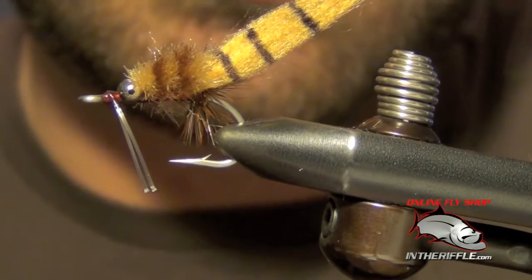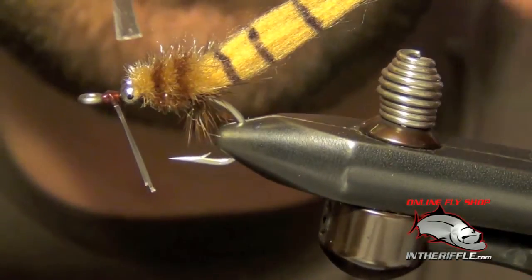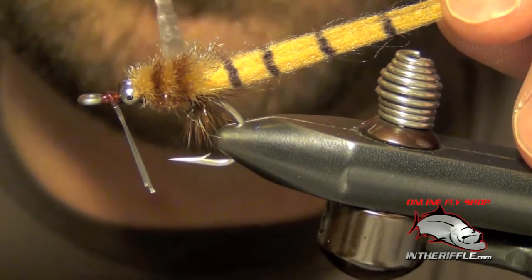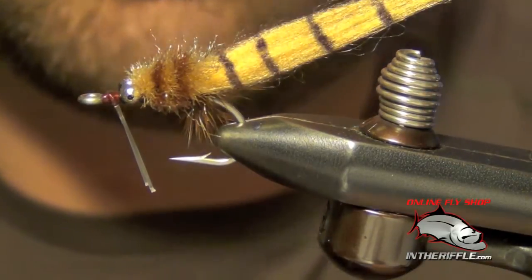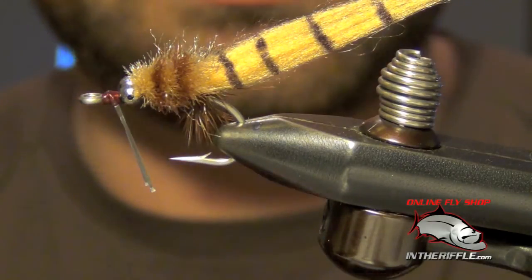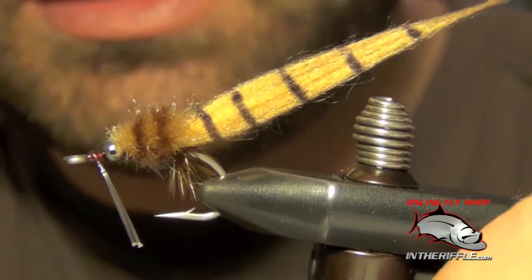And then for good measure here, I'll actually take the brush and I'll put it right down the middle of the fly where that thread is exposed. And that's all there is to the Kwan. Fairly easy fly to tie.